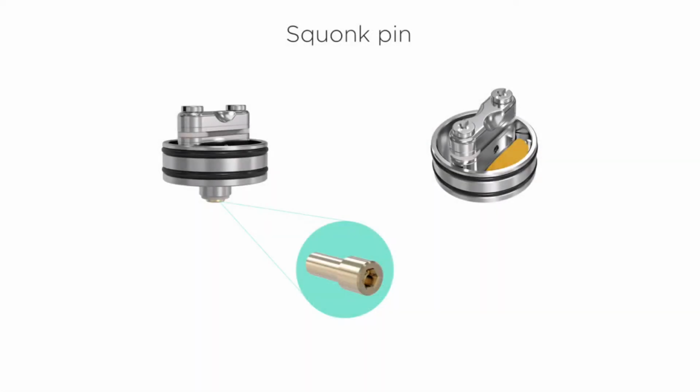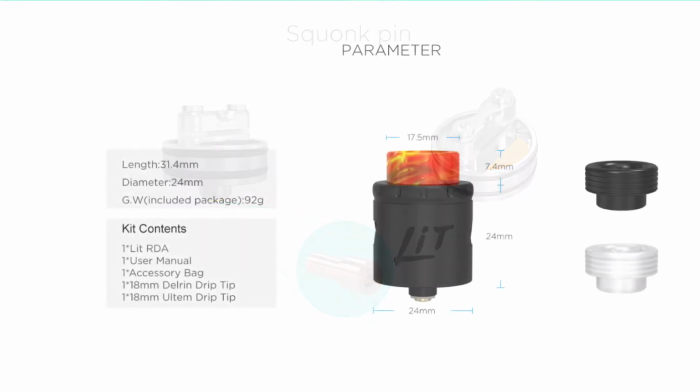She is going to be squonk compatible, coming with a squonk pin there. And from the image, it looks like there's some nice deep juice wells in there for when you are squonking. So this will be a squonk compatible RDA. So in the box, you're going to get your RDA, user manual, accessory bag, one Delrin drip tip and one Ultem drip tip. And it looks like you'll get the resin as well. She comes in at 24 millimeters wide and a height of 31.4 millimeters.